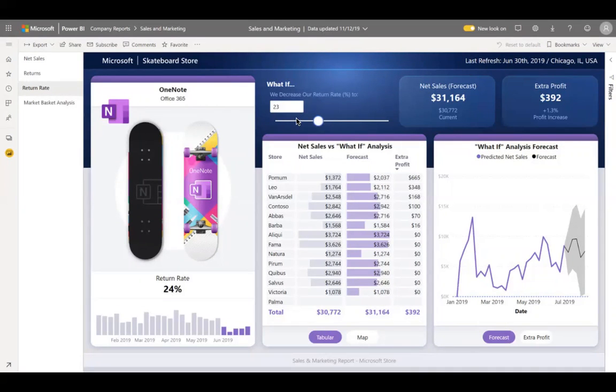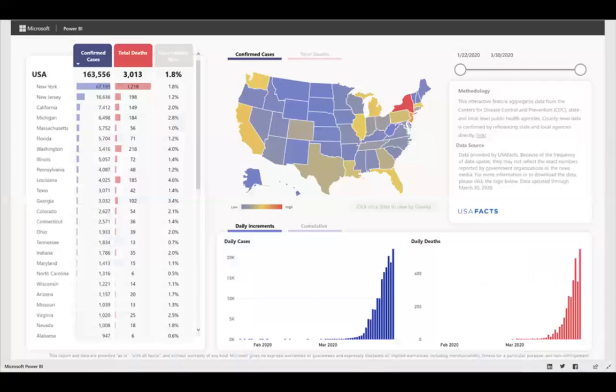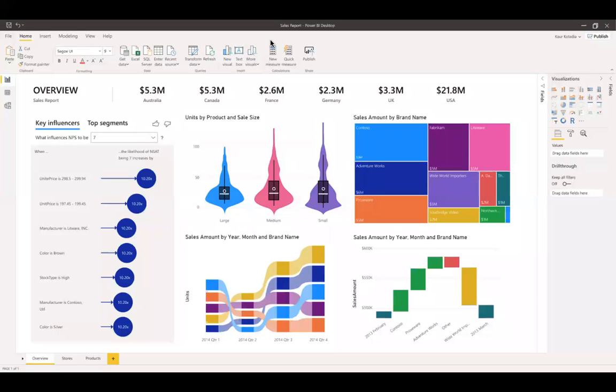But there are also some other things you could make, such as a COVID-19 report where you focus on the total number of cases in each state in the United States of America, and you want to see how badly each state has been impacted. And you can also go ahead and make a report where you focus on what are the key influencers for your sales for a particular business you're running, and what are the most popular countries in which you have your sales.